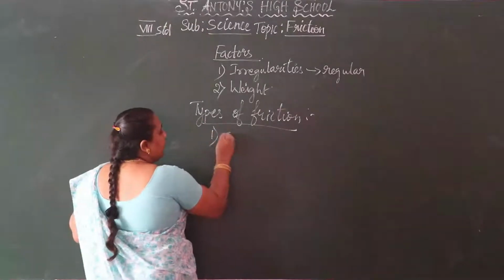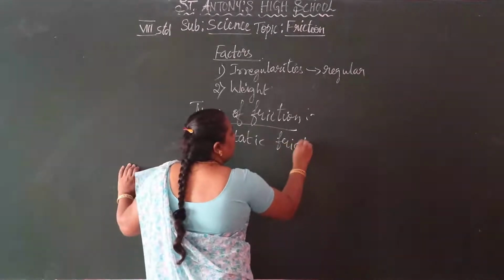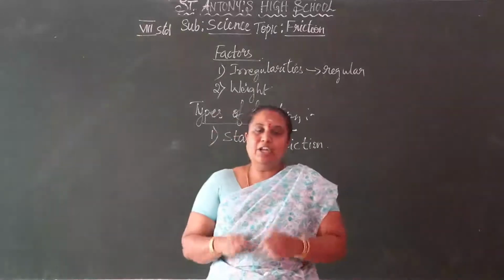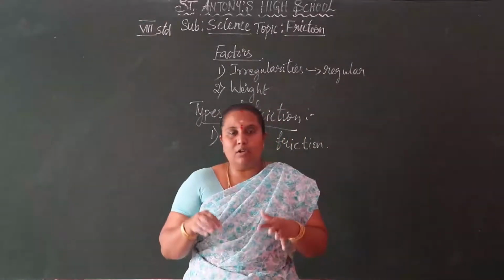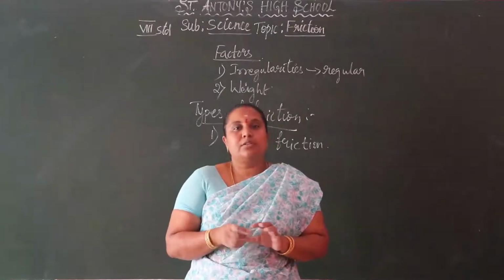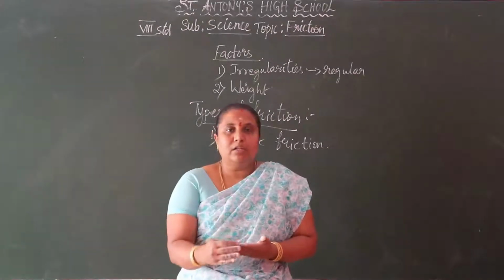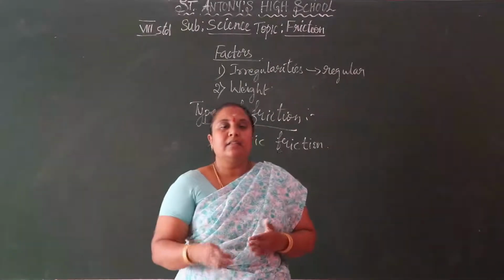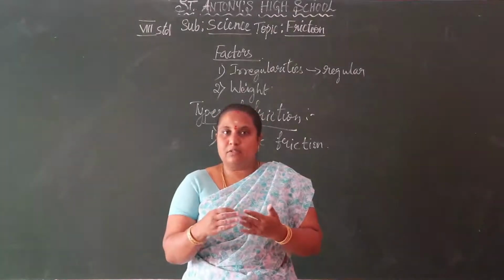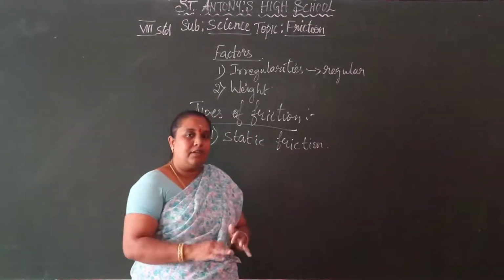One is static friction. What is meant by static friction? We are standing on the ground, is it right? While standing also there is a friction, based on the gravitational force. Before we move from one place to another place, there is a friction. Before moving an object, we have a friction.